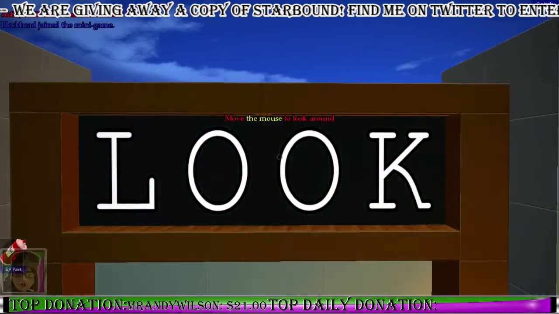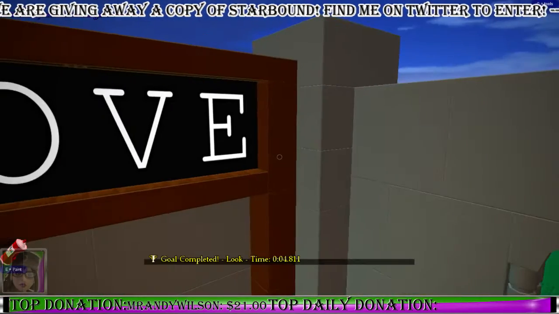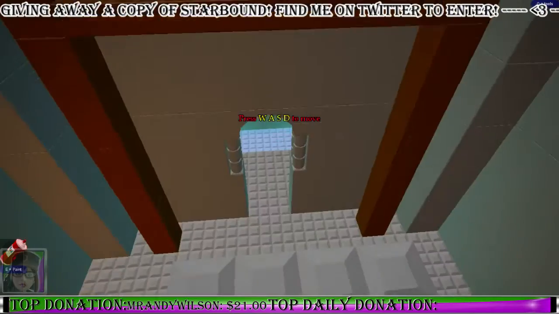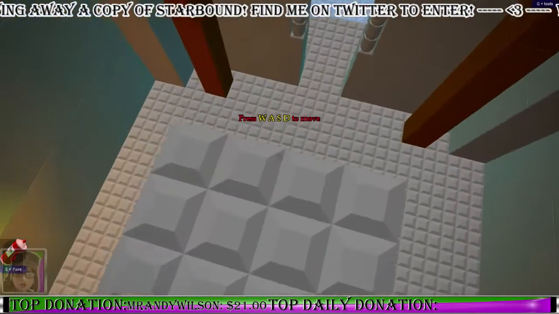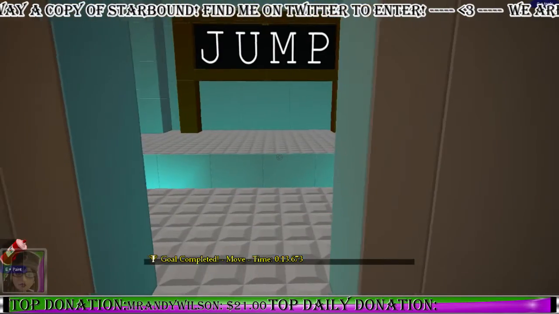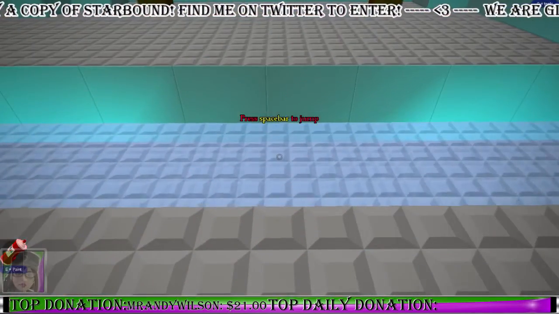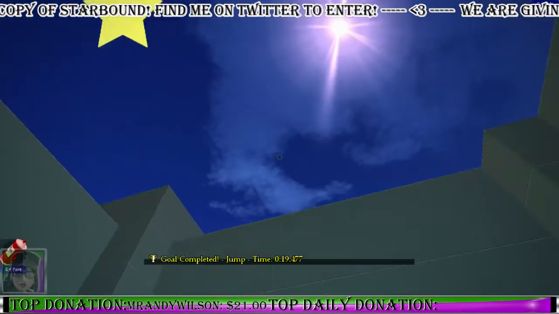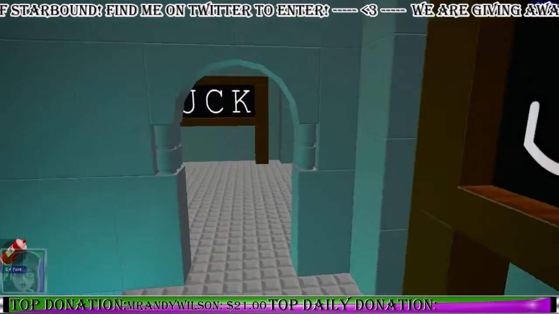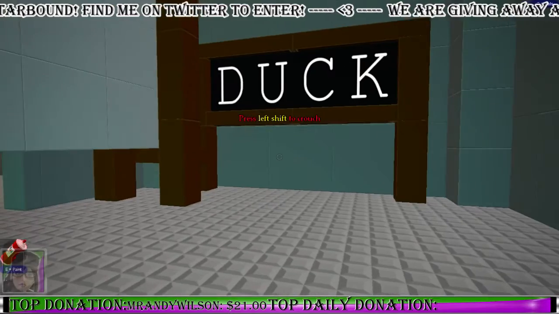Okay, let's look. Ooh, that was loud. We move with the normal buttons. I guess we're supposed to fall. Okay, apparently we're jumping now. Jump is space bar. Oh, it makes a cool little spring noise. That's cool. Duck.